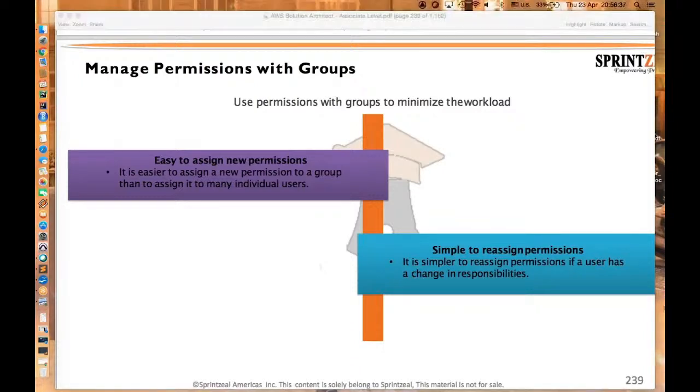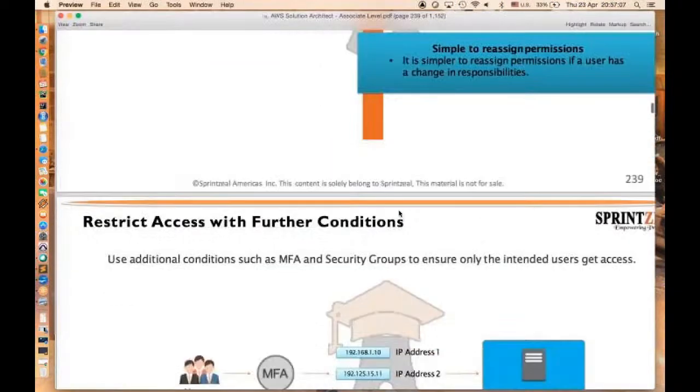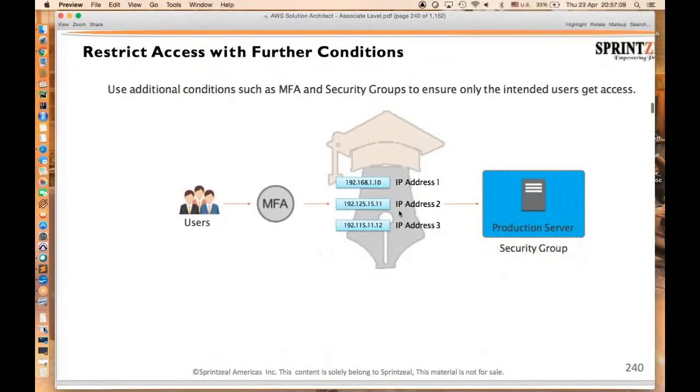So let's say the group you are given a normal user level, so he's an IAM user, but you wanted to reassign the permissions to that particular group. It's easy to revoke the existing ones and add other permissions to that group, so all the users in that group will get that access without any interruption. Yeah, so it's easy to manage all this by the administrator.